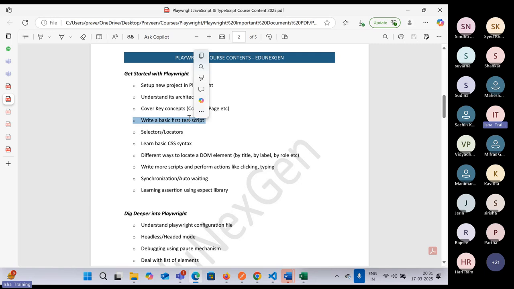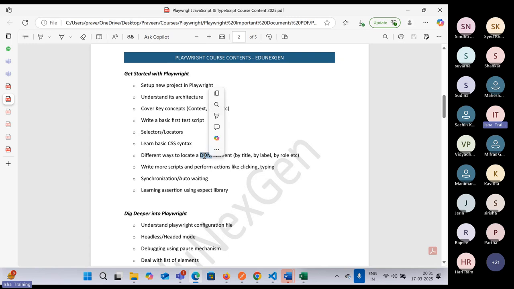We'll go through with in the initial stage of Playwright, and then we'll go through with the locators understanding, different types of locators, different ways of creating the locators, which will include like CSS selector, XPath, and Playwright specific get by locators as well. We'll also be understanding at the time of writing the CSS selectors in terms of a locator. We'll understand how do we write the CSS syntax and all.